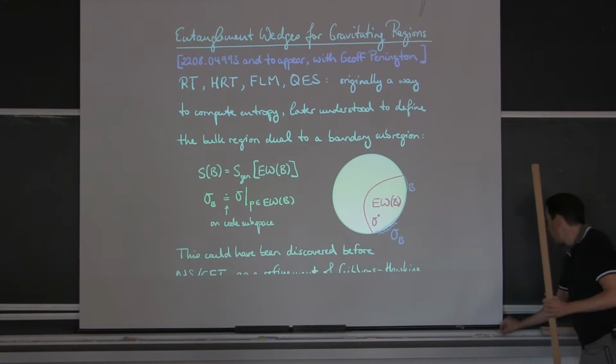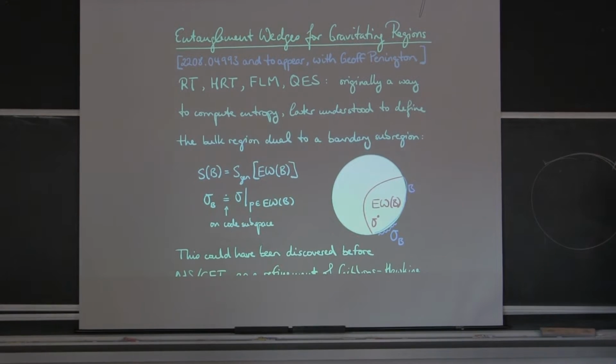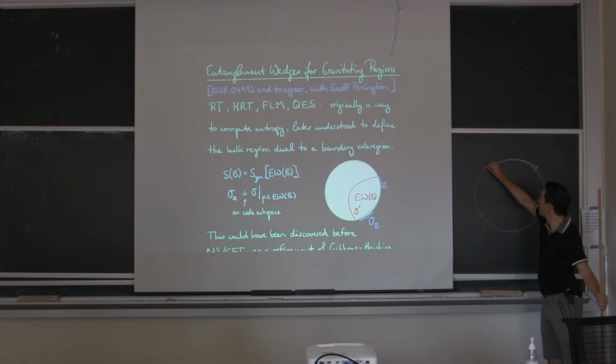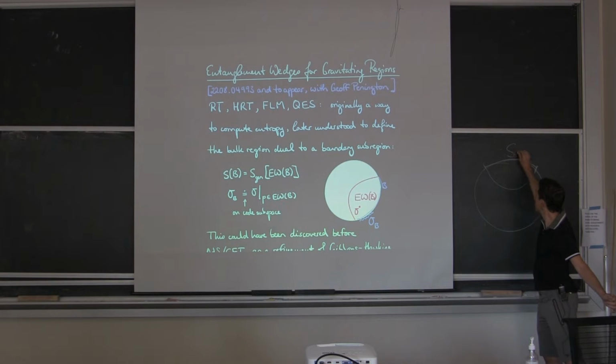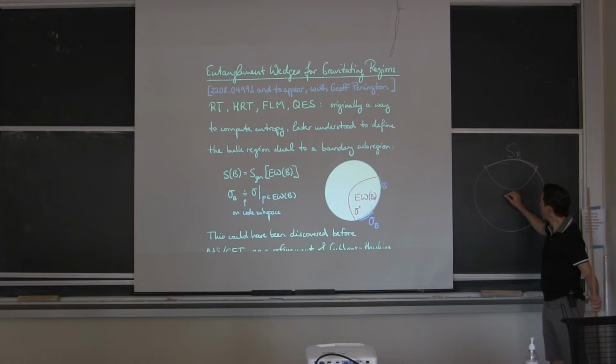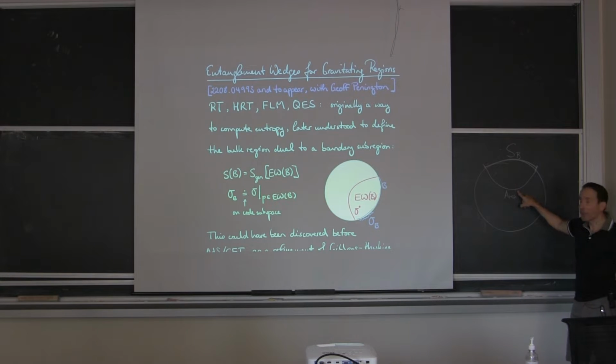So you have AdS/CFT, maybe you have access to this boundary region. And then historically, what first happened is that Ryu and Takayanagi, in the case where this is a static region, made a proposal for how to compute the entropy of the boundary region. Let's call this boundary region B, as the area of this minimal surface. Okay, so you find a minimal surface that's anchored where the boundary region ends, and you compute its area. And that computes this von Neumann entropy of the quantum state of the boundary region.